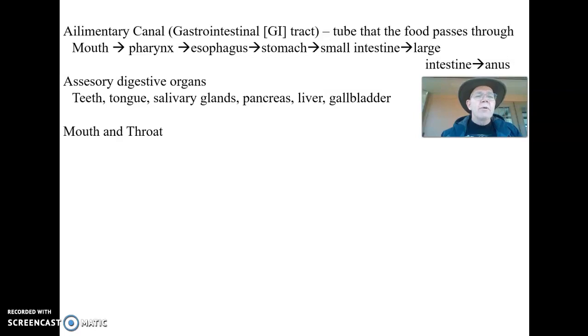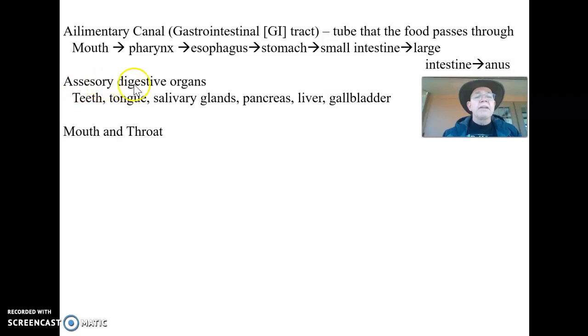All right, we're going to hit our digestive system notes, starting with what we already covered. We talked about the alimentary canal, which is the fancy name for the tube that food passes through, going from your mouth all the way through your stomach, intestines, and eventually to the anus. The path is also called gastrointestinal, or GI tract for short. Stomach and intestines are the two main parts. Gastro means stomach, intestinal obviously has to do with the intestines. And so this is basically the GI tract, okay?